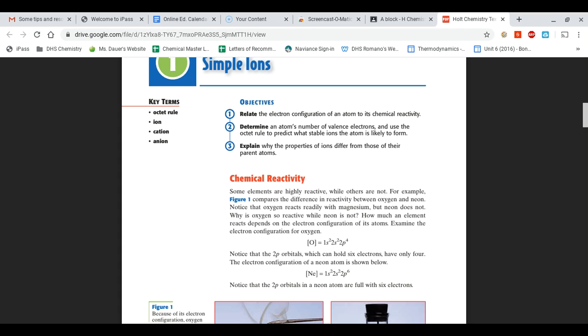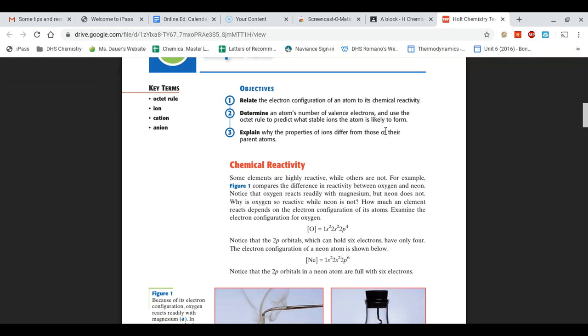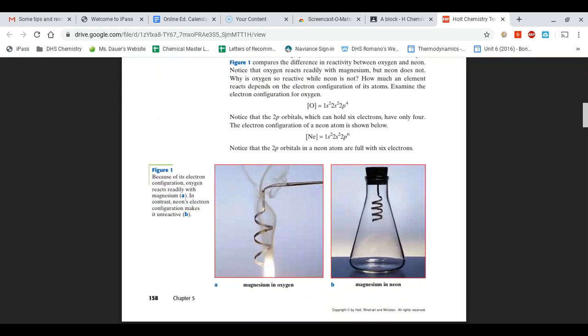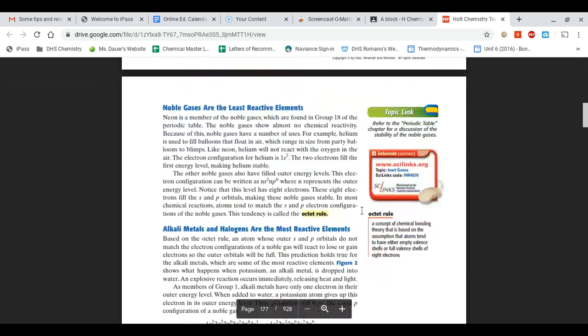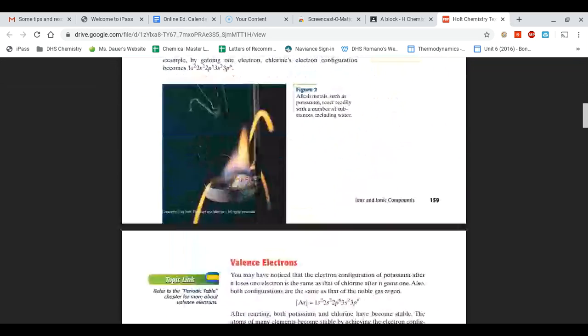So if we're talking about all of the other elements, our alkali metals, our alkaline earth metals, our halogens, other predictable main group elements, we can be sure that they are going to form ions. Depending on how many valence electrons they have, they're going to form cations, which are positively charged, or anions. Anion sounds like onion. Cutting onions is something that makes you cry, so it's a negative emotion. That is my memory technique. So again, ion is the umbrella term, versus a cation and an anion, which are specifically positive or specifically negative.